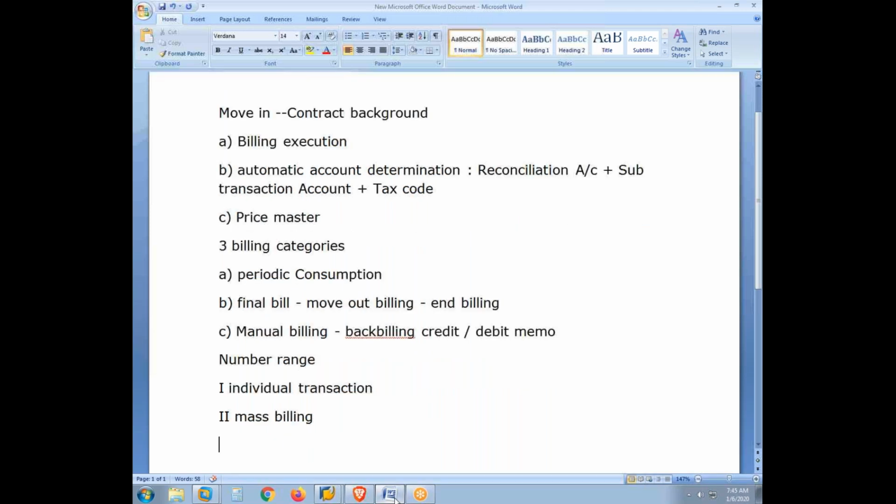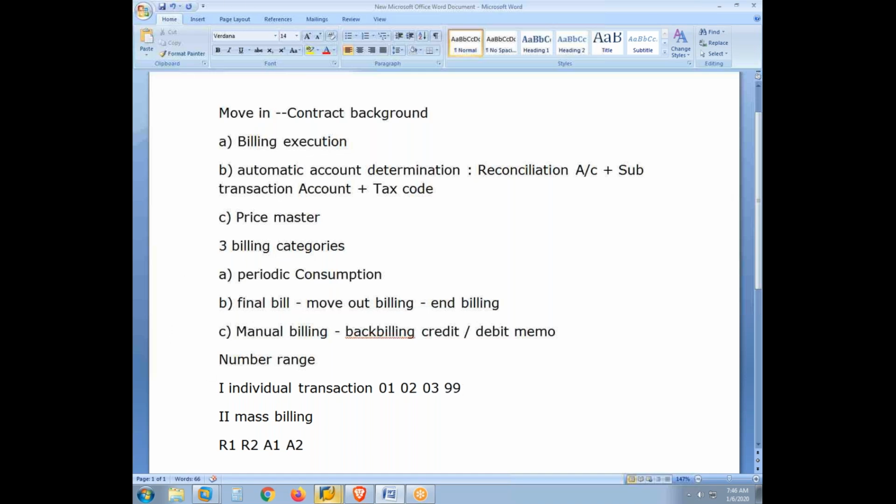That is called mass billing. Or you can also do parallel processing. For mass billing and parallel processing, we have to maintain a different number range. This number range identifier should start with the alphabet. For instance, we can use R1, R2, A1, A2, anything which is a two-digit identifier, but necessarily starting with the alphabet. The individual transaction, we can define as usual, like 01, 02, 03, 99, anything, two-digit number.